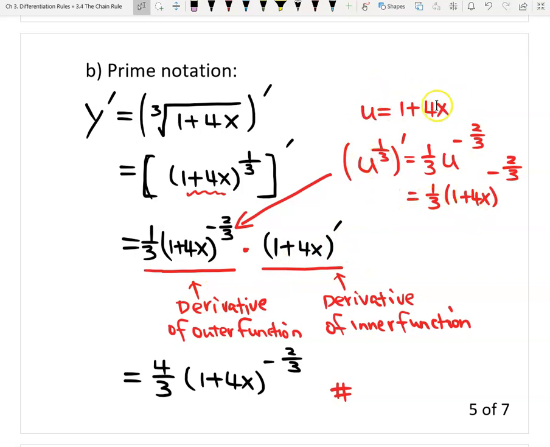You do not need to exactly put the u here, the derivative here, right? You can just ignore that, and the same, you also can ignore these words. If you ignore everything written in red, what you need to organize your work should be easy. All you need to do is imagine in your mind what is u. U is 1 plus 4x. See this as a group, as u. So the outer function is u raised to the third power. Power, take a derivative, is the power rule. The second is u take a derivative. Okay, so this is the prime notation.